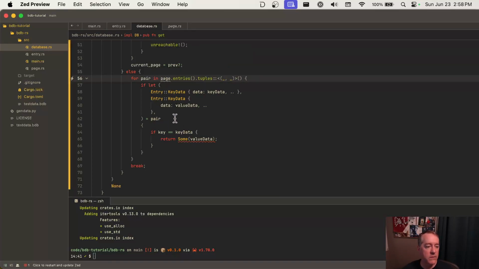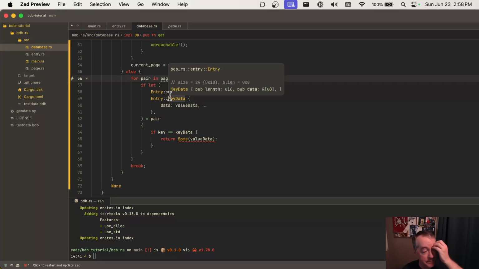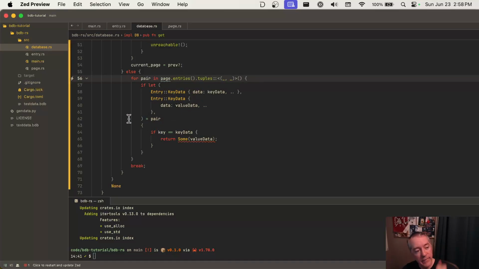Now, what we could do, rather than relying on going through the iterator and the borrow from the iterator, is keep track of the index, right?